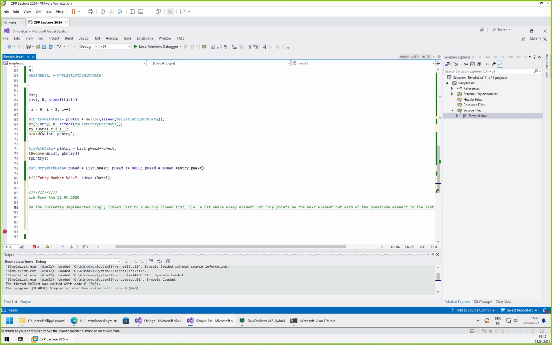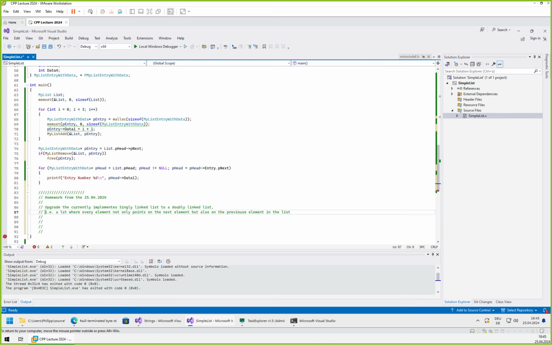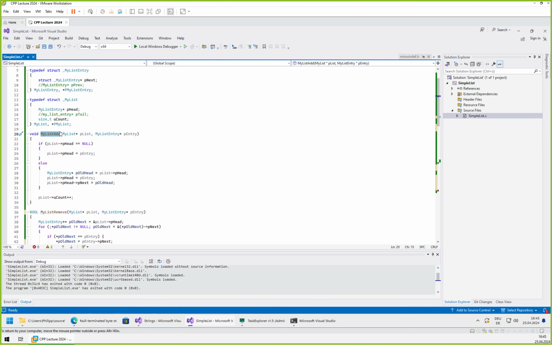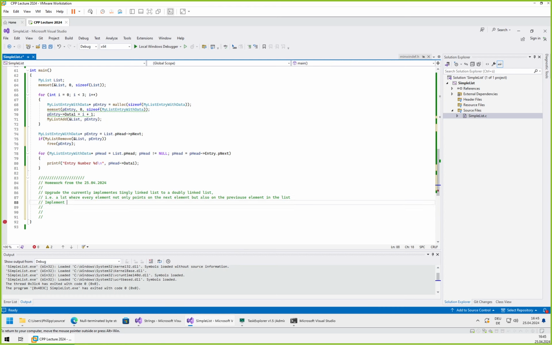Let's add some line breaks to make it more readable. So we'll change this to prepend. Let's go like this.